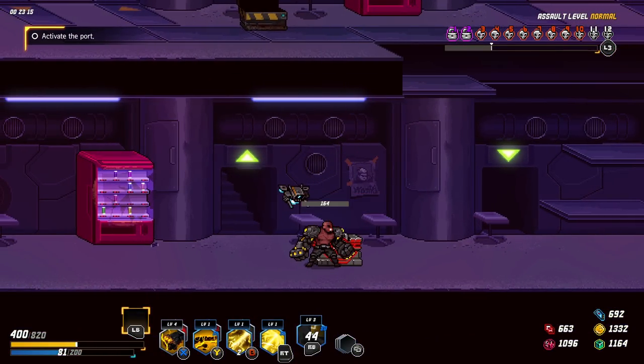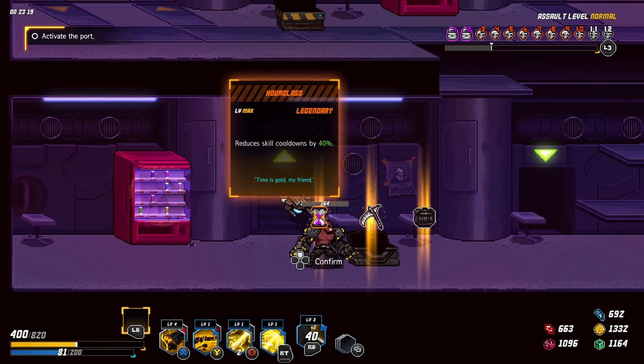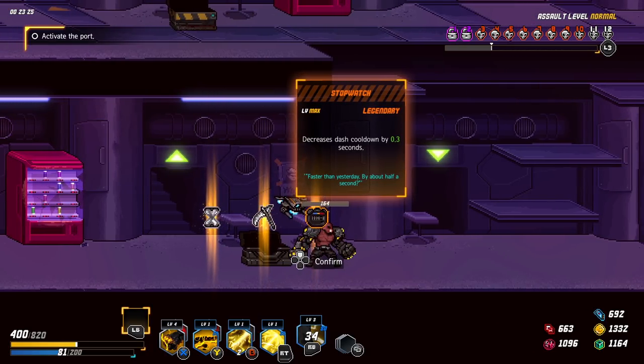Danger level increased by 1. It didn't happen. Yes! Ooh! Reduce skill cost by 40%. Enemies excluding bosses with 4 or more debuffs receive the mark of death. I don't do enough debuffs. Decrease dash cooldown speed by 3 seconds. 0.3 seconds.